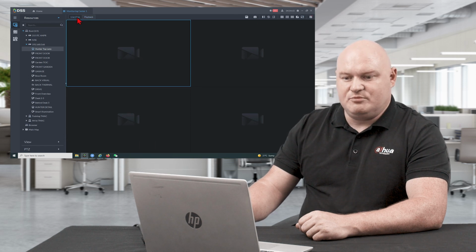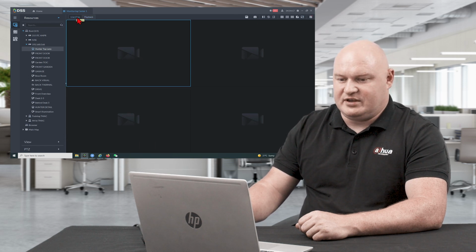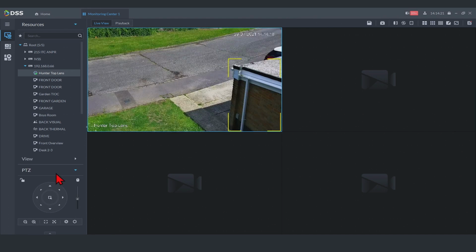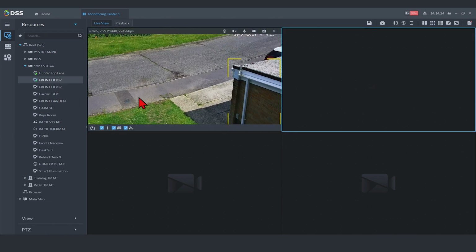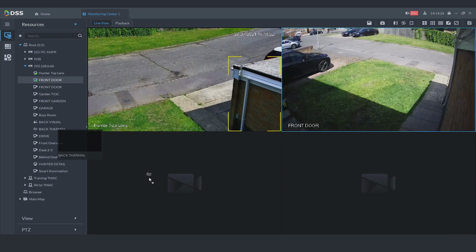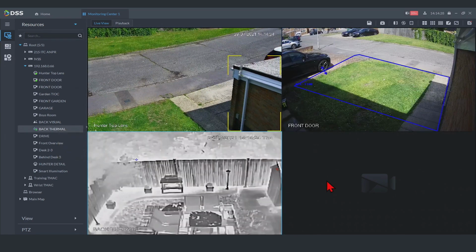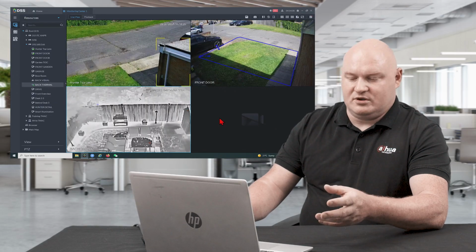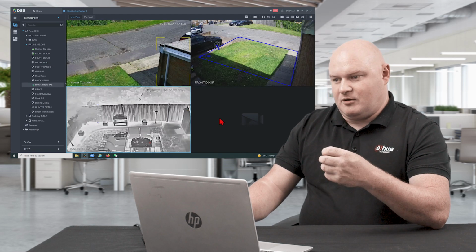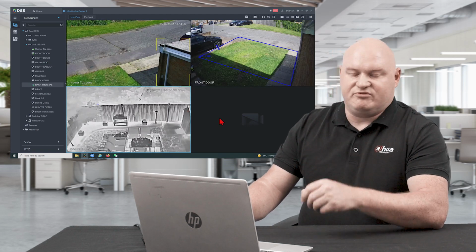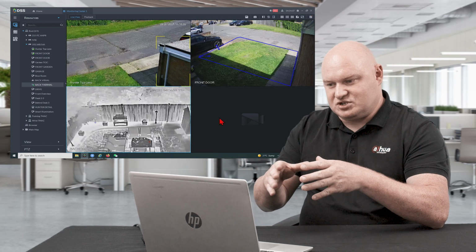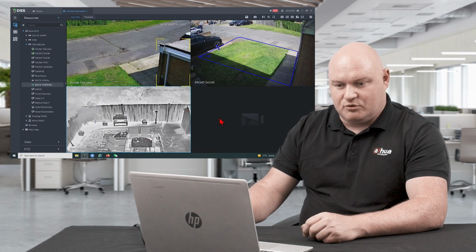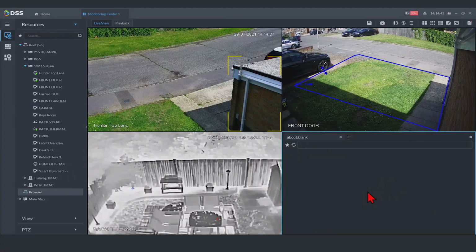Now, assuming that I did have a couple of cameras, let's say I've got the Hunter there, a front door lens there, and let's say a thermal imaging camera. Now, let's say in a video wall environment, or maybe a man-guarded solution, or close perimeter protection, then of course I don't want to leave the actual view. So I can actually drag in a browser here.